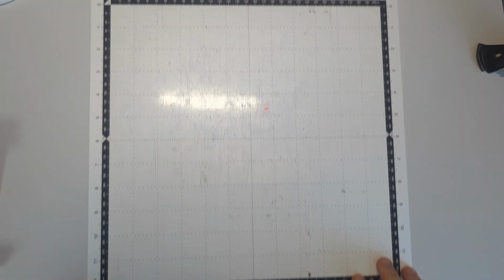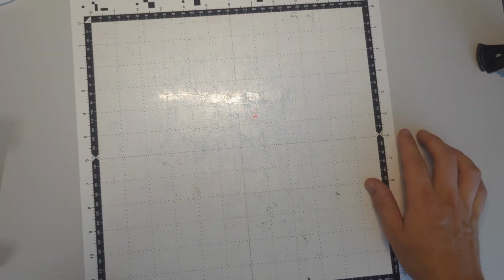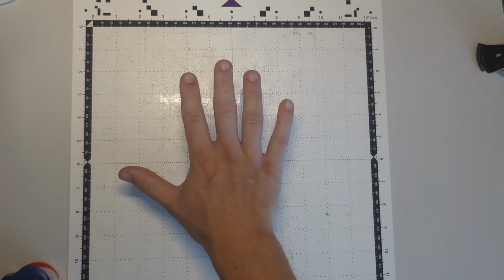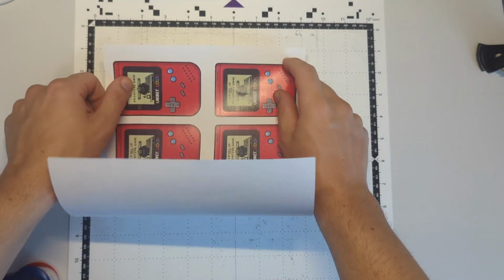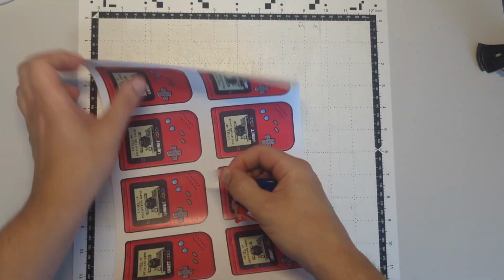If you work with a cutter, you also work with a so-called cutting mat. You feed it in with a certain direction. So this one goes in first. My mat over here is somewhat sticky. If it's not sticky enough to hold your media, or the media itself curls up like this one over here, then you can just use tape to help it to keep the corners down.